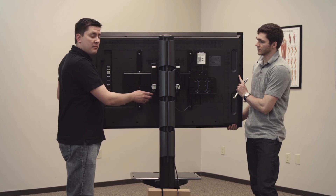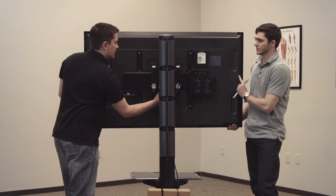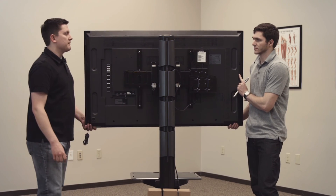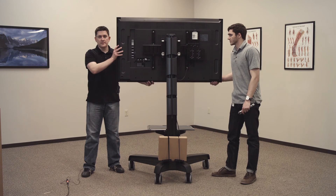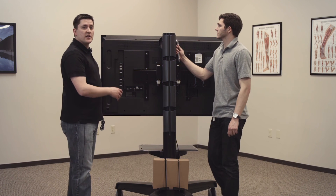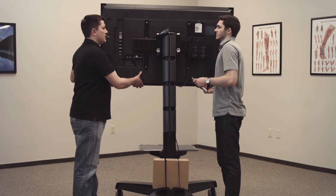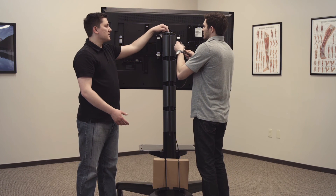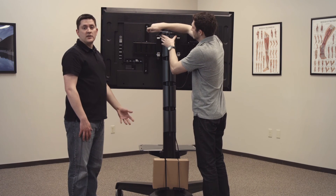Once it's level, there's a little knob right in front of the stand and behind the TV. Just turn that clockwise until it's about as tight as you can hand tighten it. You'll notice that you can raise and lower the monitor. We're going to remove this cap and make sure we tighten this so it doesn't drift when we bring it all the way to the top. If it drifts, tighten it by turning this bolt on the top clockwise — you can use a crescent wrench or a half-inch ratchet.